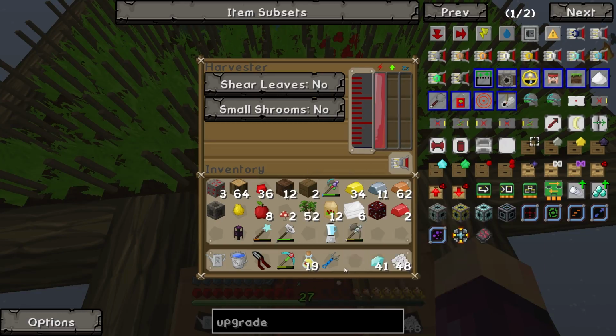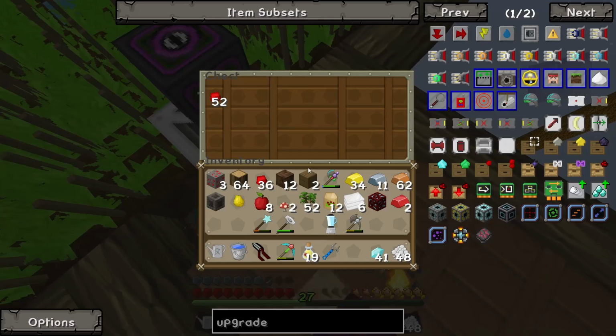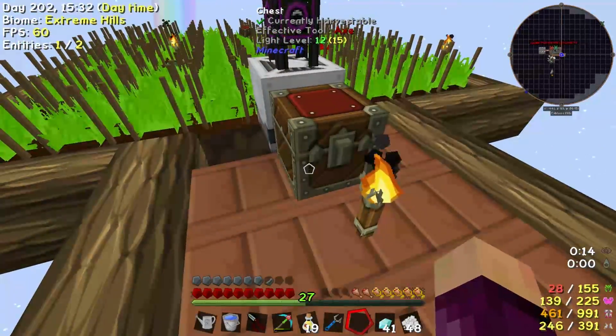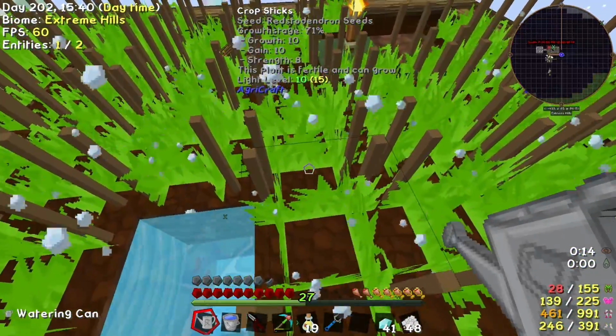You can see we're getting sludge here. That is going to slow it down, so we can just go ahead and throw down our void fluid pipe right about there. That's going to get it running back at maximum speed over here with the work. And this thing's going to be full in no time. We should definitely upgrade this to an iron chest, gold chest, and maybe even a diamond chest at some point. Especially if we spend a bit of time just wandering around with the watering can.